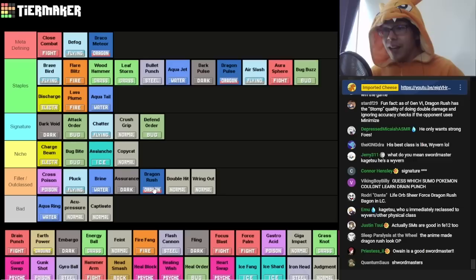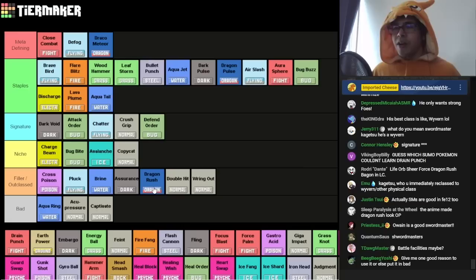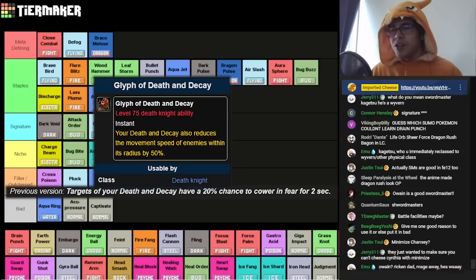The anime made Dragon Rush look OP. I think there's a scene in the Mega Evolution special where a Garchomp uses Dragon Rush and then the target just stands there, because Dragon Rush had the quality of terrifying you and freezing you in place. Well, if it does that, why does it have 75% accuracy? Dragon Rush.